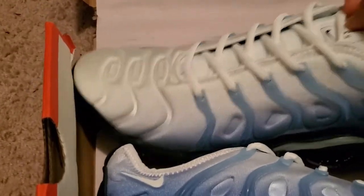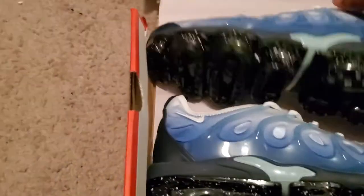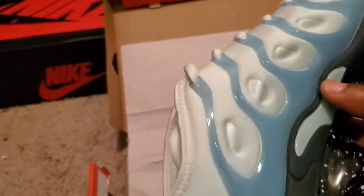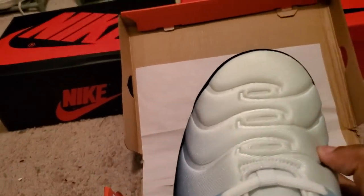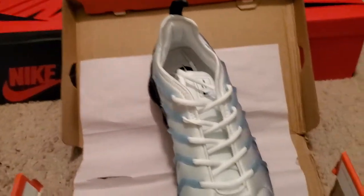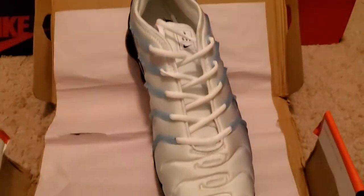You know how I do on this channel — I give you all the truth. This box is terrible. But the shoe is same old, same old. Shoe is in great condition. Speckling on the bubble, blue midsole, accent here — this is like a plastic piece. Upper is mesh with the same material. 3M technology on the dashes — if I turn the flash on, they light up. Yes sir, 3M technology on the dashes as you can see.